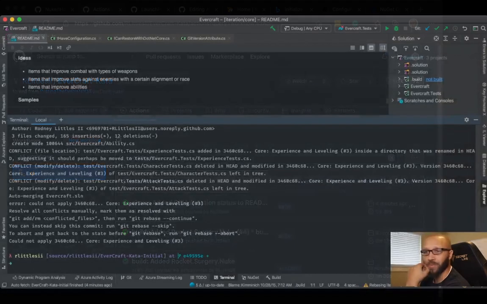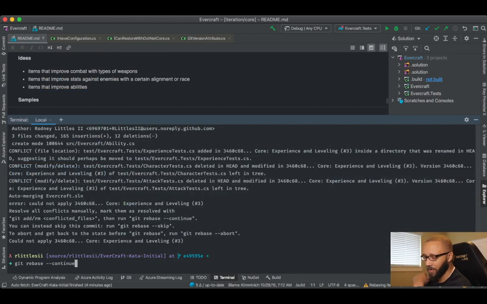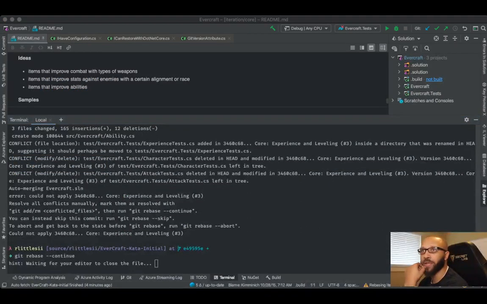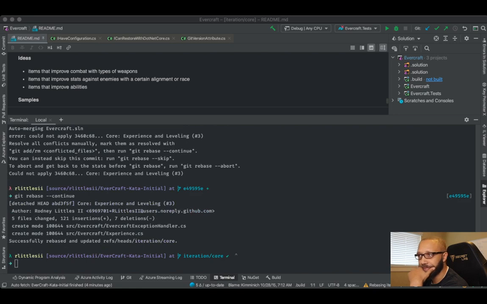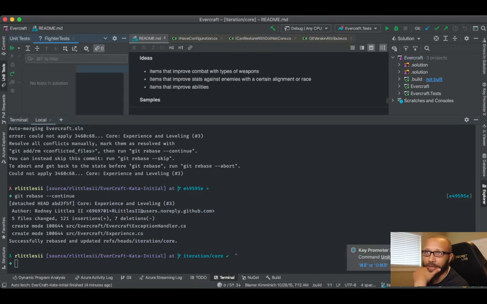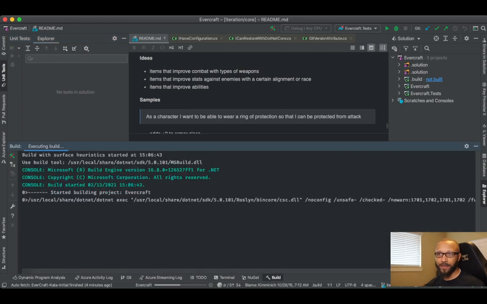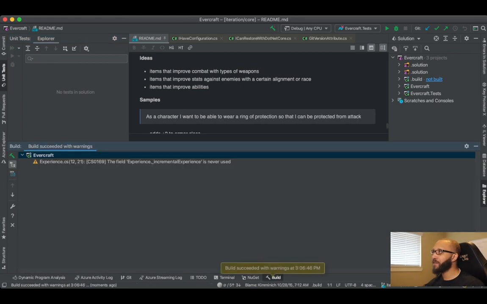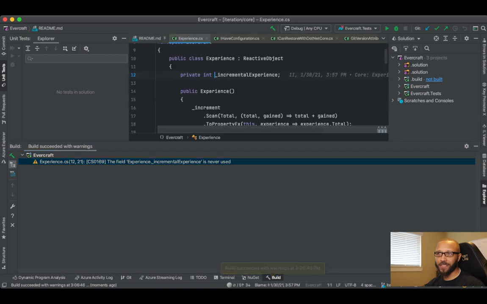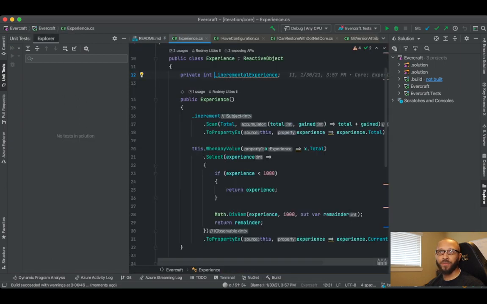Oh, we need to switch. You're not seeing the rebase. That's in progress. Okay, so now I should have unit tests back, right? There should be tests here. And nobody should be crying about not having tests. Let's build the thing. Verify that there are the tests. We have the tests.